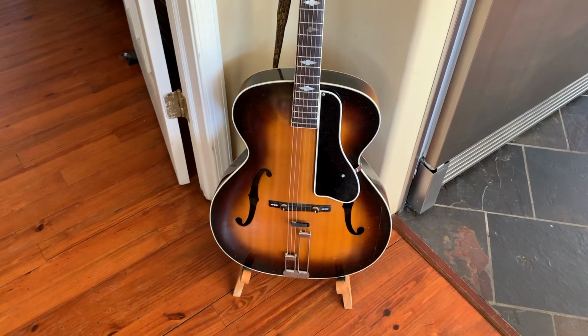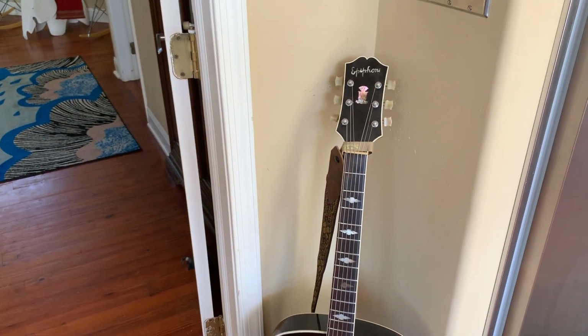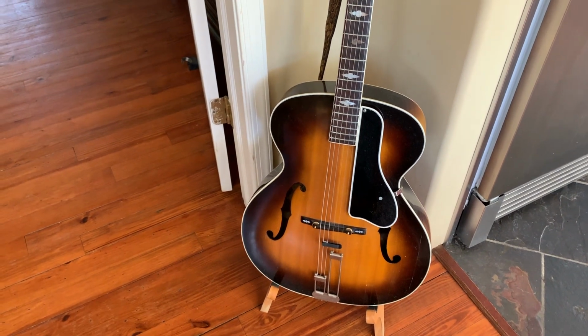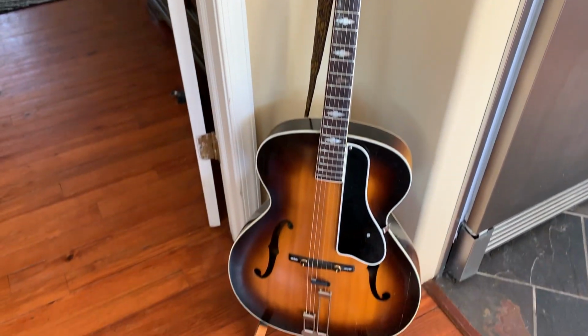By the way, on the way upstairs to get that, because we're talking Epiphones, I thought I'd give you this quick look at this 1940s Epiphone Triumph, which is in just gorgeous playing shape. The action is super low and nice, and it is 100% original.